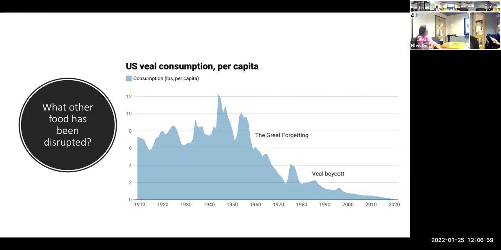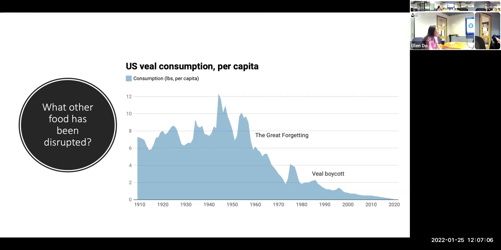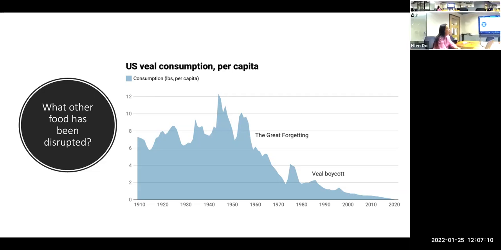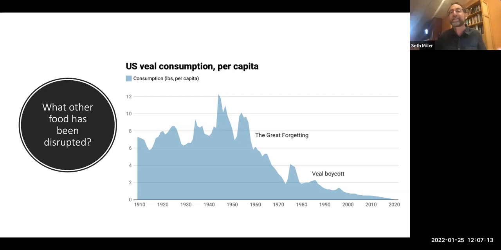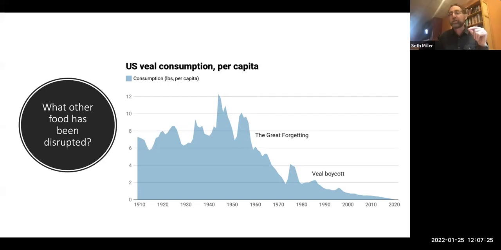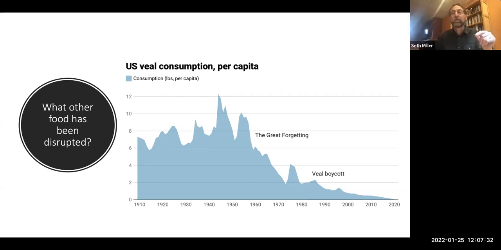Right? It used to be that the average home cook knew 20 recipes. And today, if you cook at all, the average home cook knows 5. The average recipe today contains 40% of the ingredients as the average recipe from decades ago. We stopped cooking. The thing that disrupted veal was not a veal alternative. The thing that disrupted veal was we put our attention elsewhere, right?